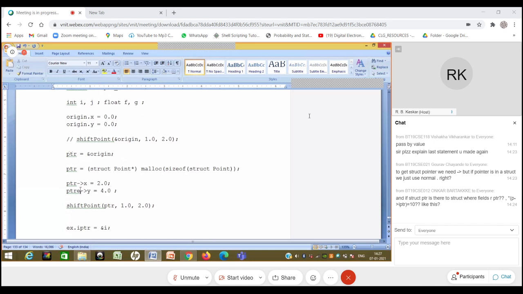So I have a pointer to the structure, I initialize both the fields x and y, and then I shift the point.